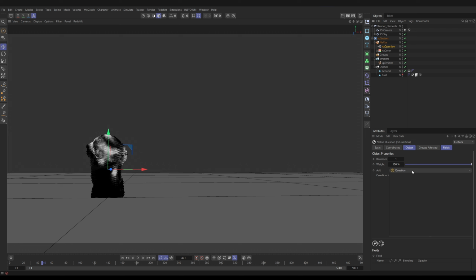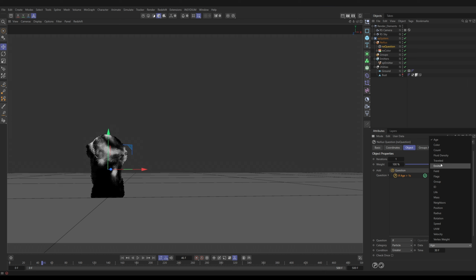So let's add a question layer, and in this we're going to say if the particle, not the age, the particle color, and we need to say that the vector chooses which color. Is it the red, the green, the blue, or the overall brightness? We want the brightness because we're dealing with black and white values here. So we'll click brightness. If the particle color brightness is greater than 0.5, then do something.